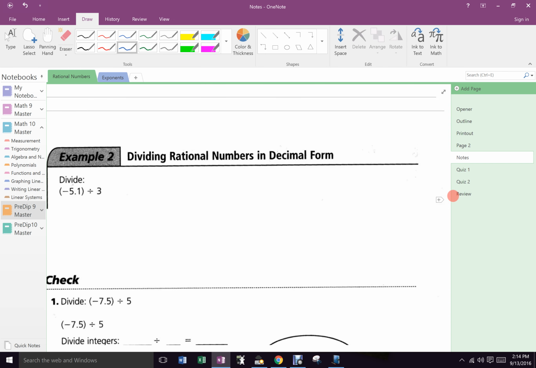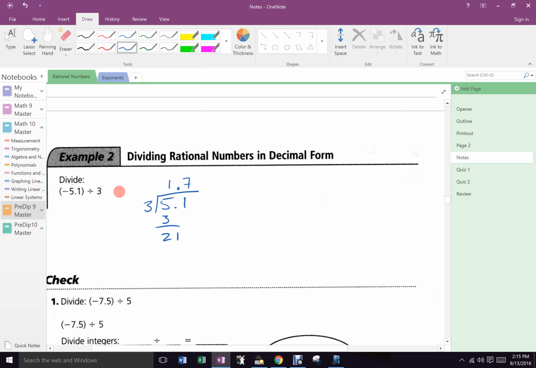Who remembers how to divide decimals? Can anybody do this with proper long division? Can anybody remember how? How do you do it? Talk to me. Negative 5.1, do I need the negative? Don't really need that. Excellent. 5.1 divided by 3. Okay, now how do I do it? 3 times 1 is 3. So 1, 3, and then 2, 1, 7. Put the decimal. The decimal does line up here, right? Everybody cool? All right, now, everybody can do that one, right?